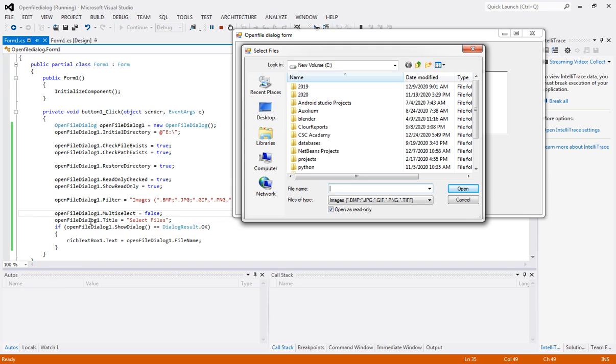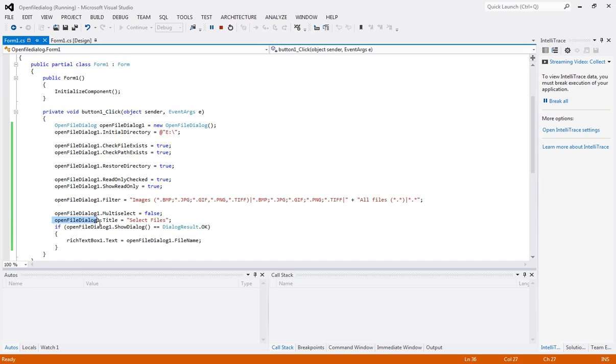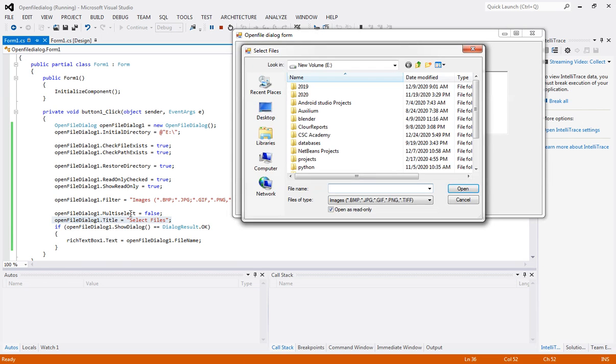So in this I have given open file dialog dot title equal to select files. So whatever the title you give here will be displayed as the title for this open file dialog window. And I have given open file dot multi select equal to false, which means it will not enable me to select more than one file. If I have given this as true, then it will allow me to select more than one file.